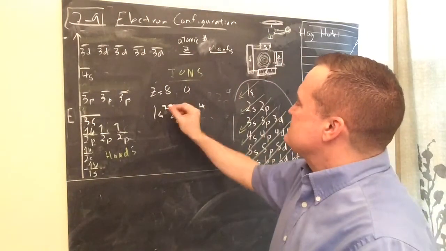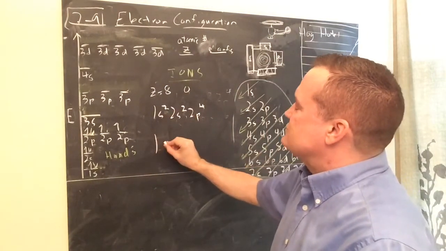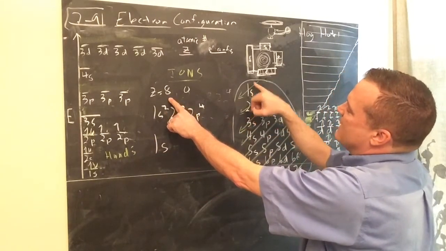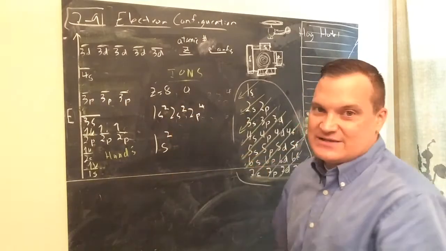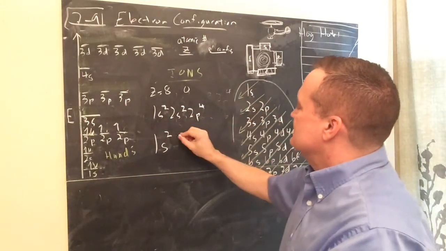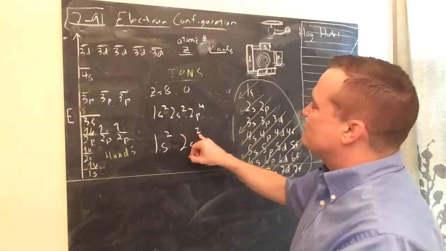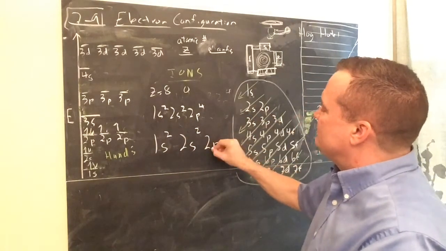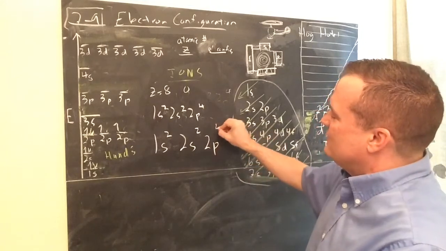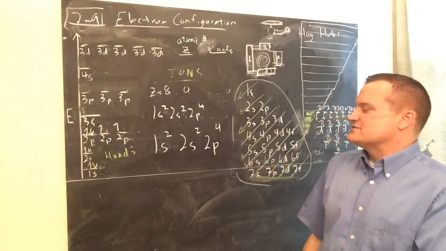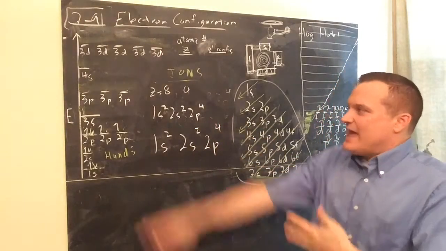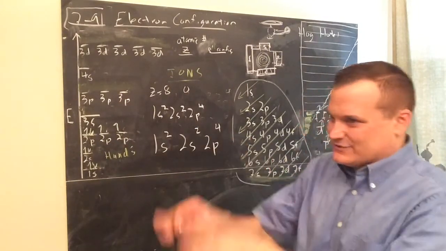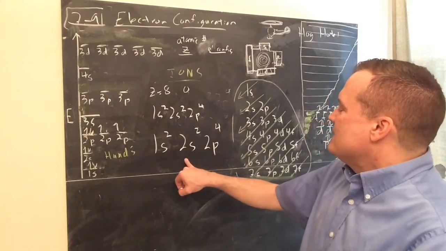So another way to do oxygen is to say, well, okay, here's oxygen. First I've got 8 electrons. 1s, 2 of them can go there. It maxes out at 2. Then comes 2s, which will max out at 2. I have 4 more electrons. The next room is 2p. Can I fit 4 in that? Yes, they can all fit there. You can fit up to 6 there. So 1s2, 2s2, 2p4. So you don't really have to have this. In fact, a little bit later on, I'm going to show you some more shortcuts.